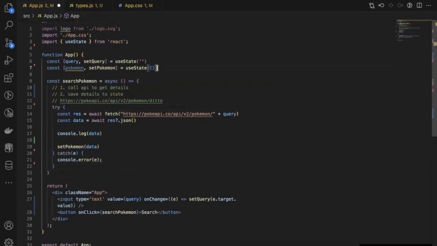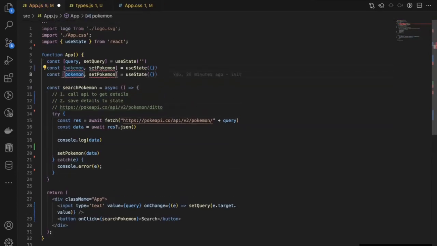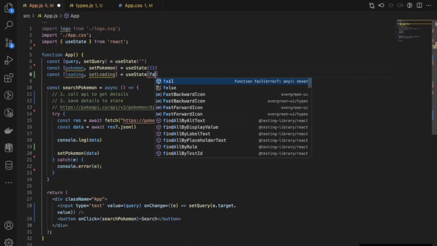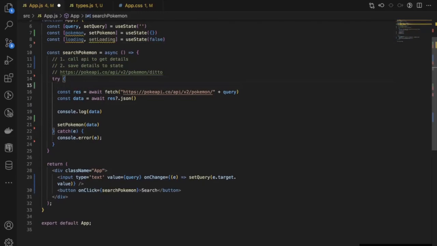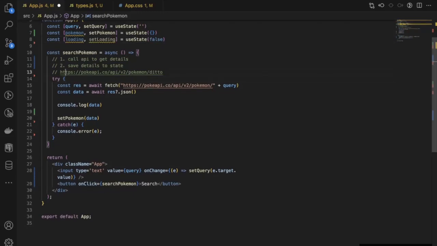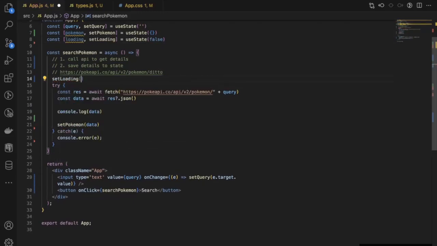Now let's also create a loading state variable to show the loading screen. This will be false initially. And as soon as this function is called, we set the loading to true.